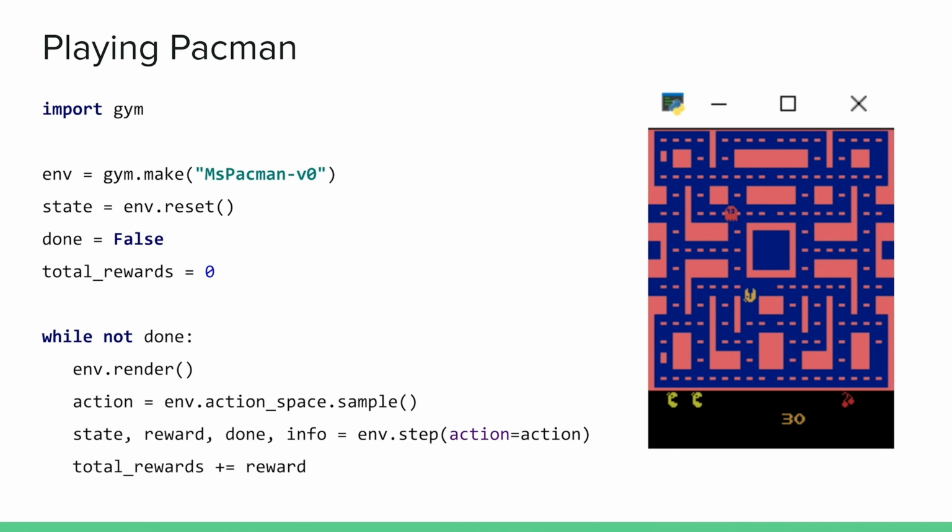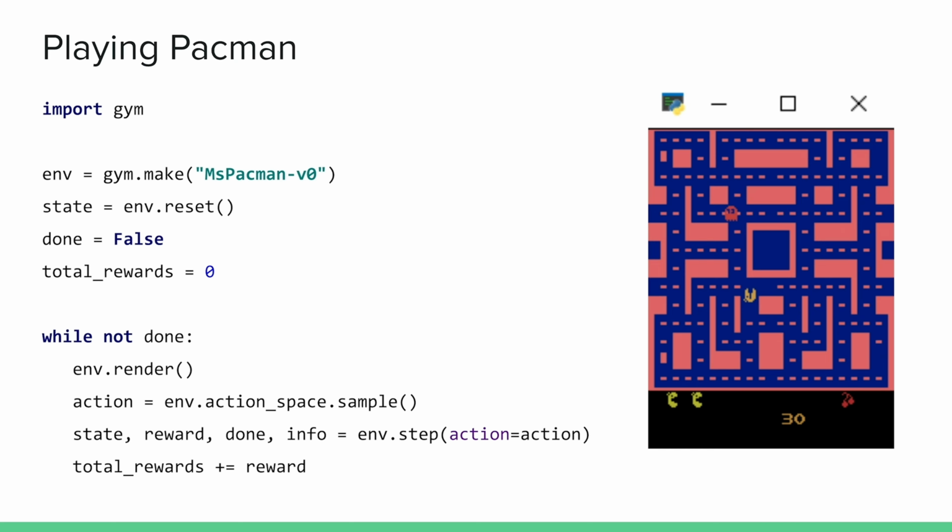What does it look like when you do something with OpenAI Gym? Here is a short example of how you can play Pac-Man with this. You say import gym, you make the environment where you specify Pac-Man as your environment. You reset the state to the initial point where Pac-Man is in the center and the ghosts are somewhere around.